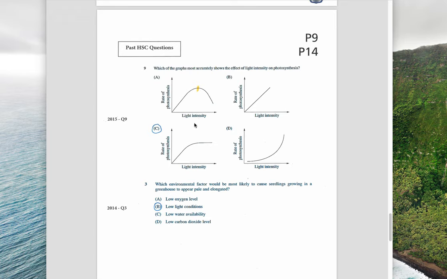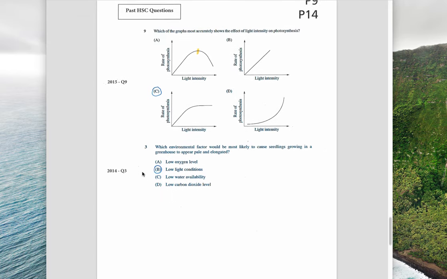If this instead said temperature, the answer would be this one, and it would go up, maximum, optimum, and then it would drop back down as it got hotter, because the plant can't photosynthesize as it gets hotter. It would drop off. But this is just about light intensity. It's not saying anything about temperature. We're assuming the temperature stays the same, but the light intensity goes up, and the photosynthetic rate would get to a maximum where the plant just can't photosynthesize anymore. It's at peak, 100% of its capacity, and it just flatlines from there.